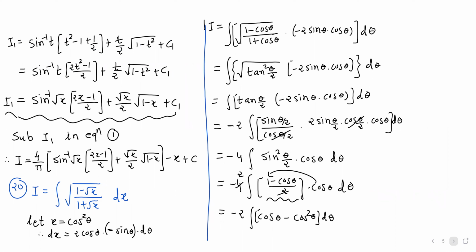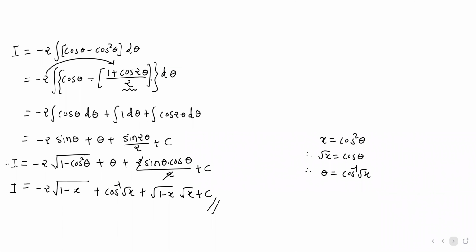Yes, Depend, unmute yourself. Yes ma'am. Sin theta का root 1 minus x कैसे? Sin theta is under root 1 minus cos square theta. Yes ma'am. तो डायरेक्टली यहाँ पे हमने जो लिखा 1 minus x, तो यहाँ पे डायरेक्टली लिख दिया root of 1 minus x. Okay ma'am. Okay, clear? Yes ma'am.